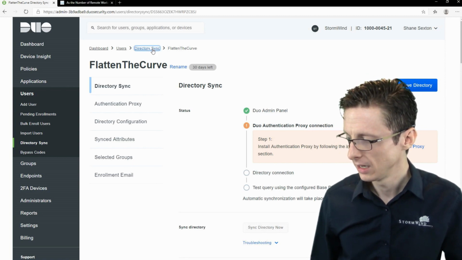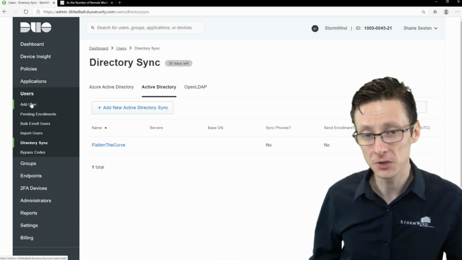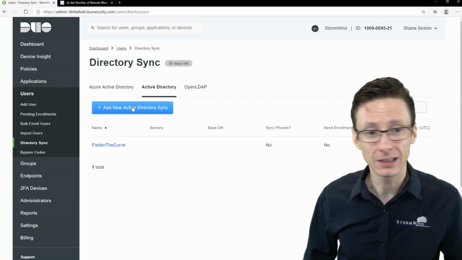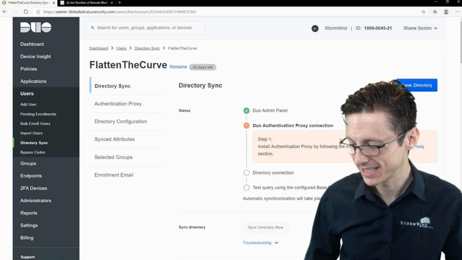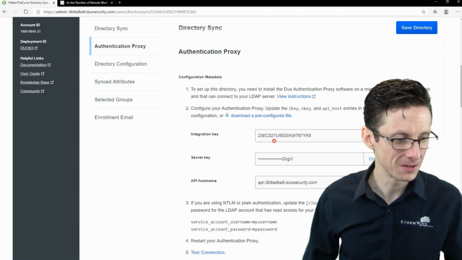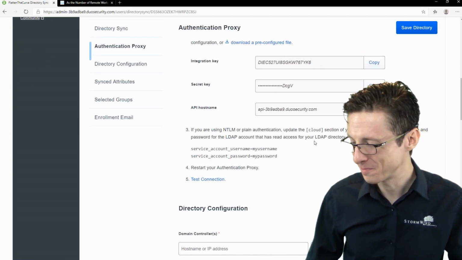To do a directory sync with Active Directory, you would go to Users, Directory Sync, Active Directory, and then you can add one by clicking on the Add button. That's basically what I've done so far. The next thing you want to do is get your various keys. There's an integration key, a secret key, and an API host name.